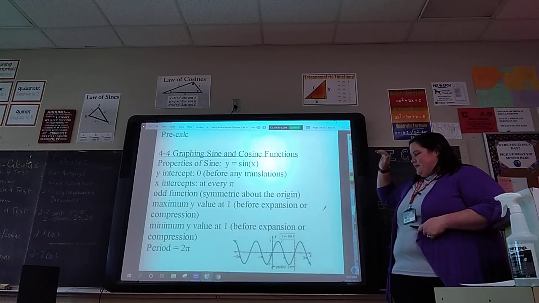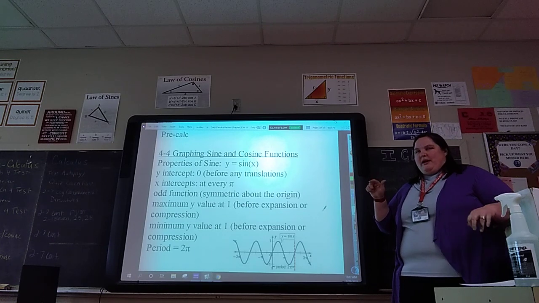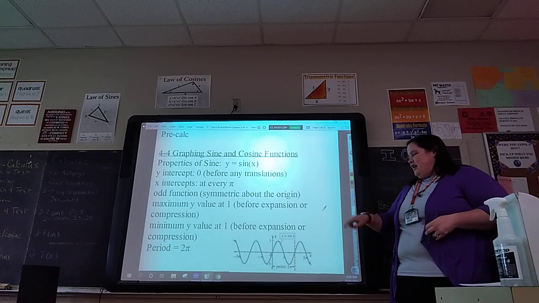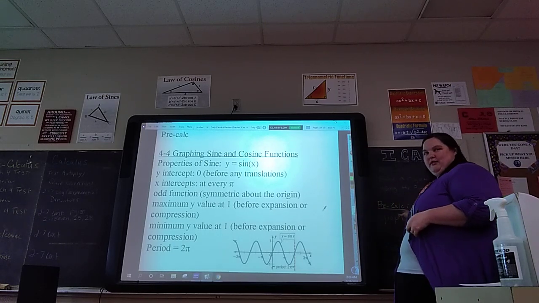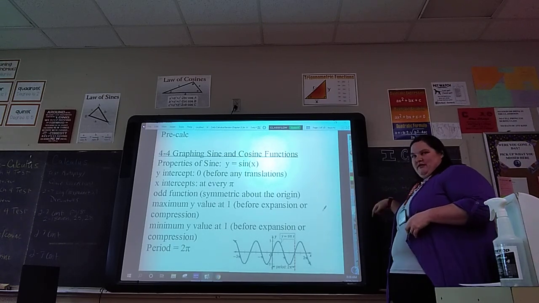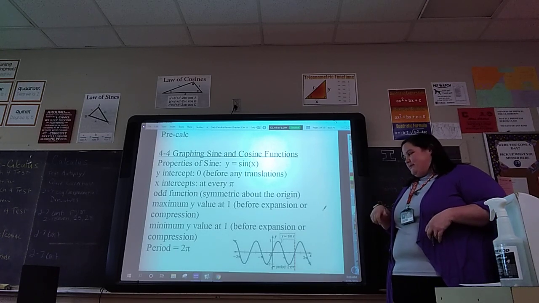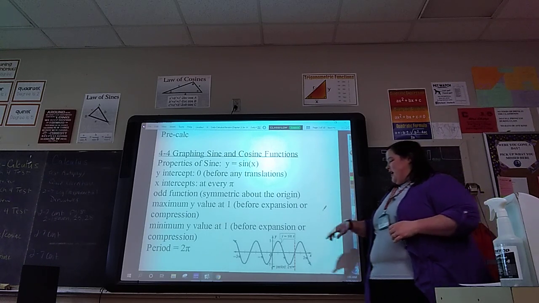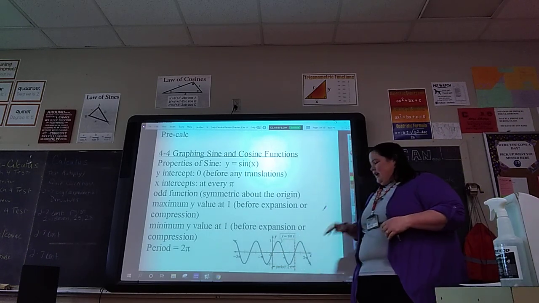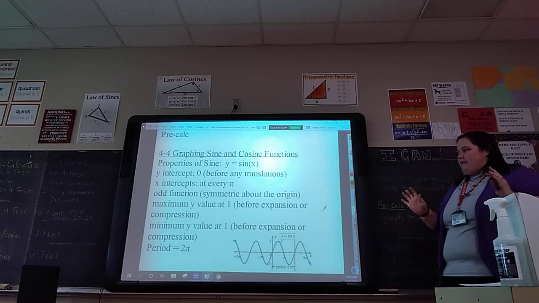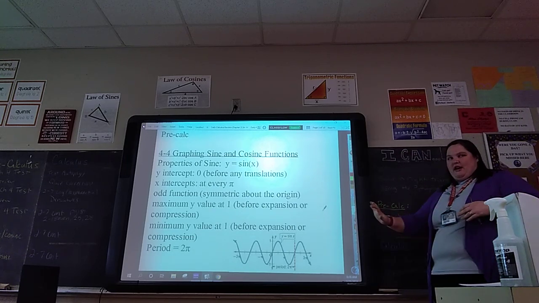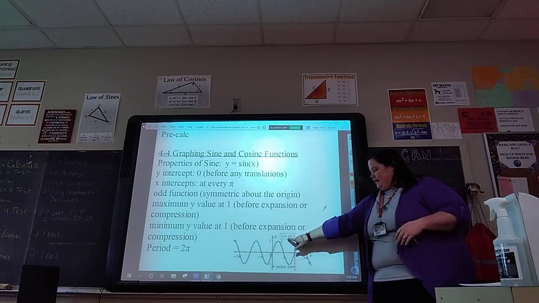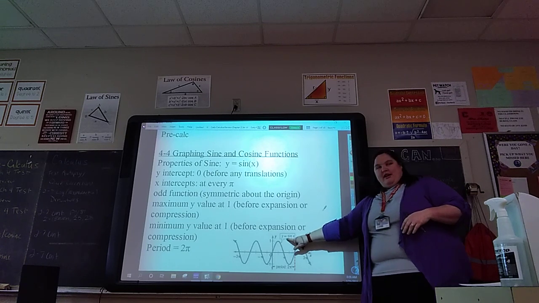It does have x-intercepts. This is kind of one of the reasons why we don't end up doing this a lot, because these things are called oscillating functions, which means they're going to go back and forth forever and ever in both directions. So it will actually have an infinite number of zeros or x-intercepts. So that's what makes it hard to analyze x-intercepts for these graphs. Typically, it starts off every pi, is what the common interval is. But again, as you shift the graph left and right, that'll change slightly.